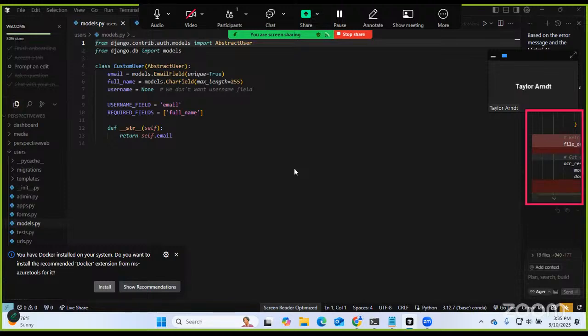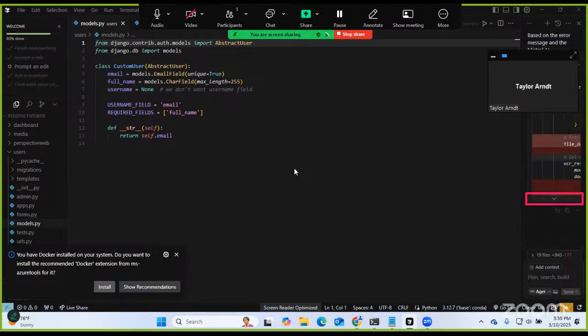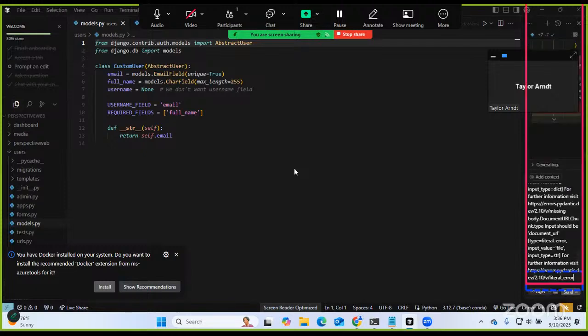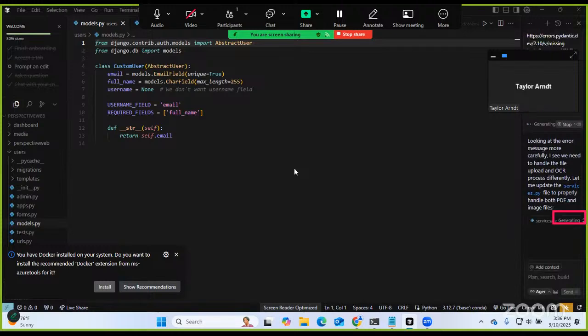Is Cursor gonna fail me right now? I think Cursor's failing me. Did you fix the errors? Did you fix it?